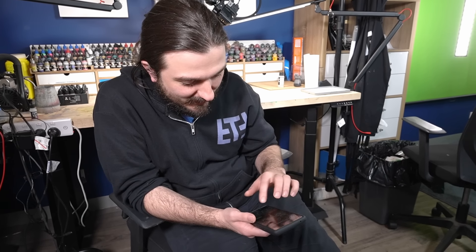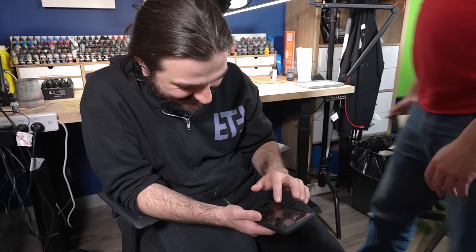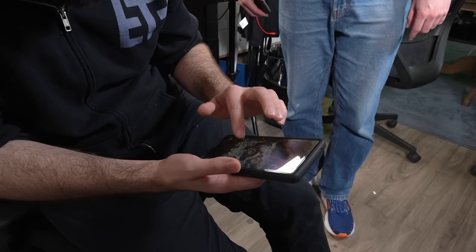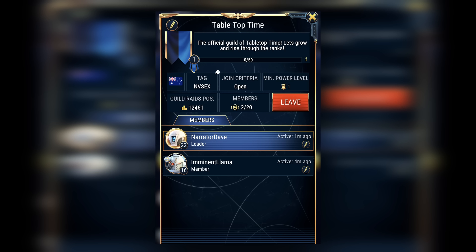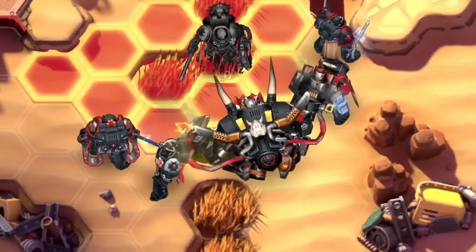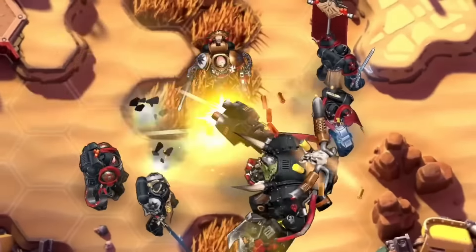What are you doing? I'm in the level — I'm doing the campaign. Stop playing the game. But it counts as work, right? We made a guild and you guys could play with us. So if you'd like to join our tabletop time guild, we're going to show it on screen now — join up because there's limited guild slots and it'll be fun to play with you. We play it daily, so we'd love to play with you. Please carry me.